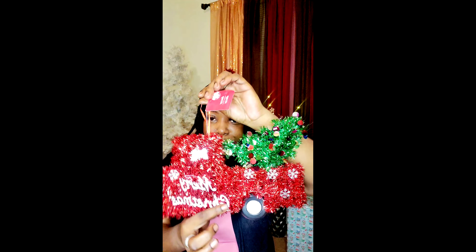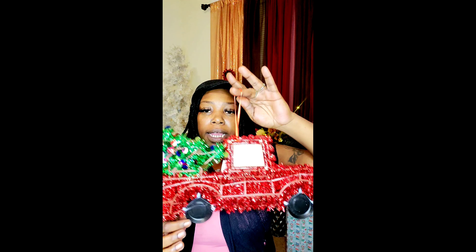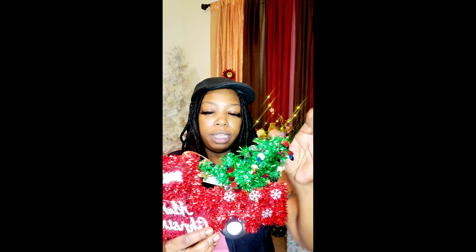I'll show you the holiday stuff first. My son picked this out — 'Mom, you got a red truck, this is your red truck.' I do have a red truck, so I thought this was awesome. I'm not sure exactly where I want to put it right now, but look at the little wheels — so cute for a dollar. You'd hang it somewhere. It's just a one-side display so I'd have to have it against something. It has a little 'Merry Christmas' with a little Christmas tree. I thought that was really cute.